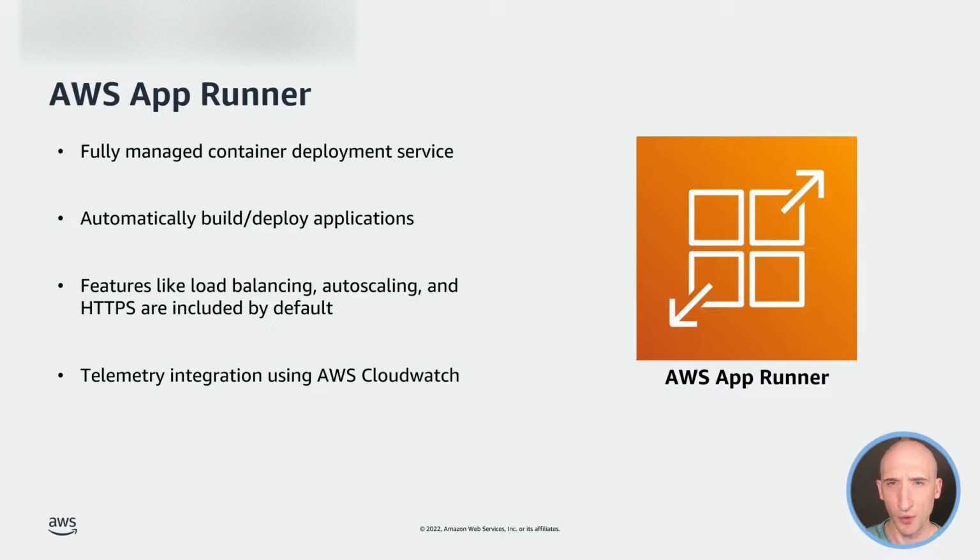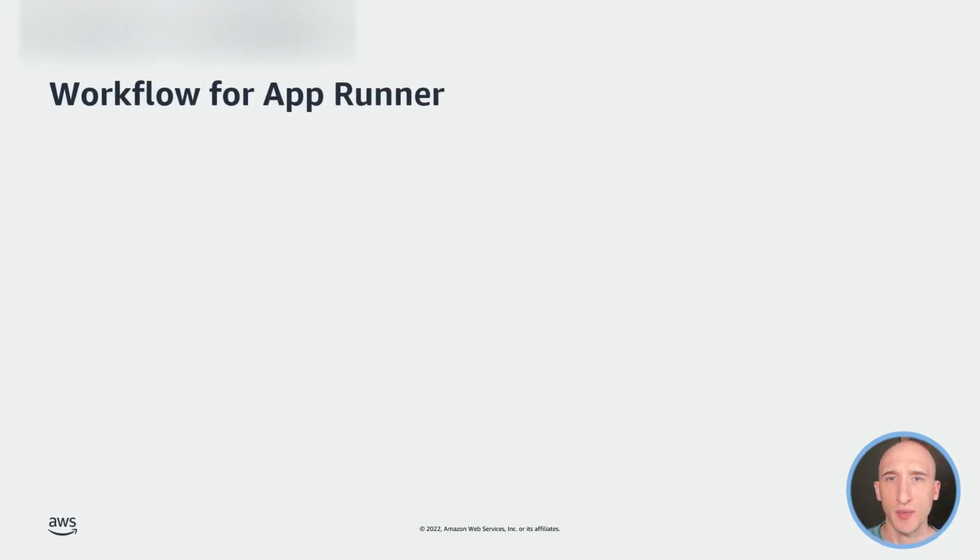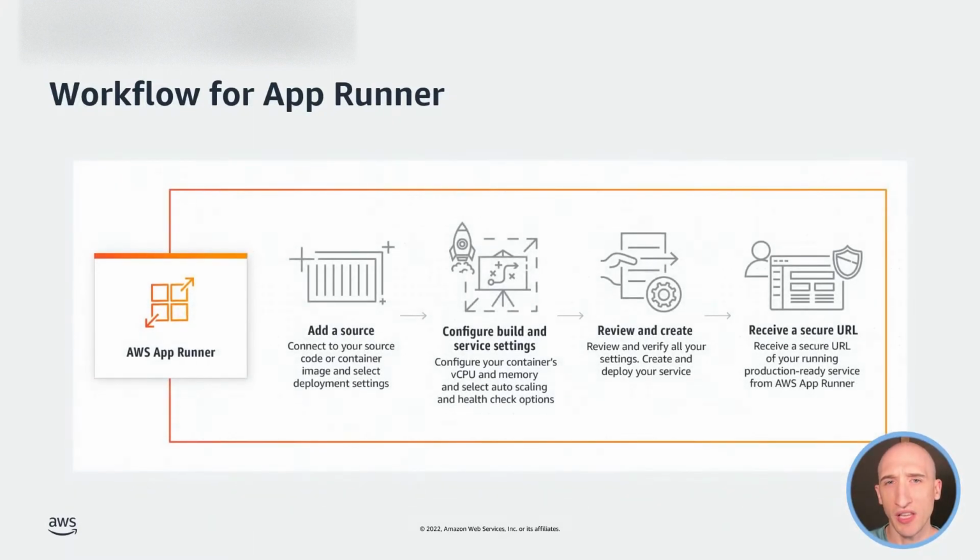To get started with App Runner, let's just point it at a GitHub repository or an Elastic Container Registry image, like I mentioned earlier, and the framework will then do all the necessary steps to get that app to the cloud. So let's take a little look at a workflow that happens with AWS App Runner. The first thing that occurs if we set up App Runner in the AWS console is that we point it to the source of our app. Like I mentioned earlier, that can be a source code repository, like a GitHub URL, or a container image in Elastic Container Registry, for instance.